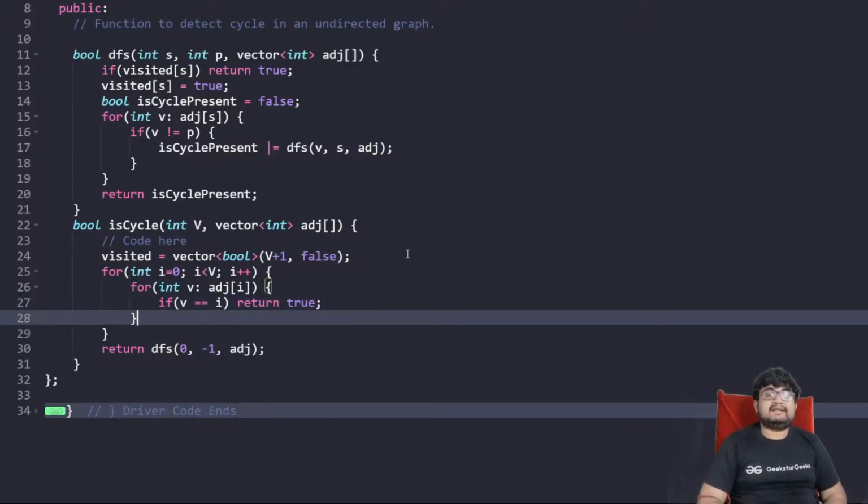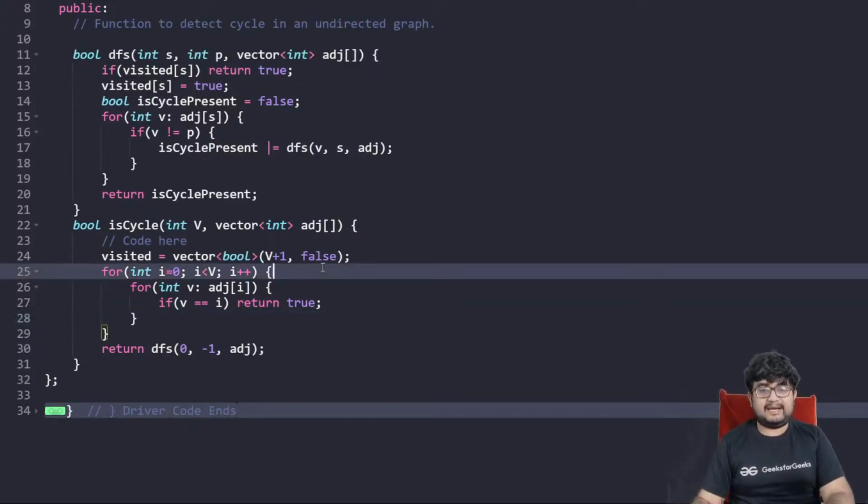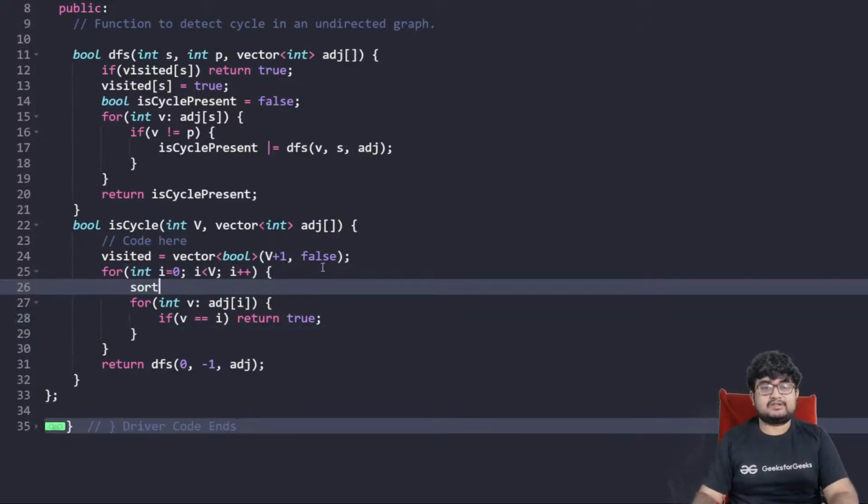The second thing that we'll check for is if v is happening two times, right? For that we could sort all of them and say sort adjacency of I dot begin. But again, that will increase the complexity. So maybe what we can do is maintain a kind of mapping here.